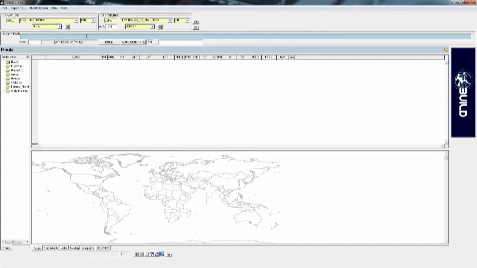We are doing things a little differently on this first flight, as we have already manually formulated a route that is simple and is short enough that it will allow us to demonstrate the flight plan install into the MCDU without wasting a lot of time. When we come to the next two flights, we will press the auto-generate button, which will generate a route for us. I have pasted our route into the flight plan box.